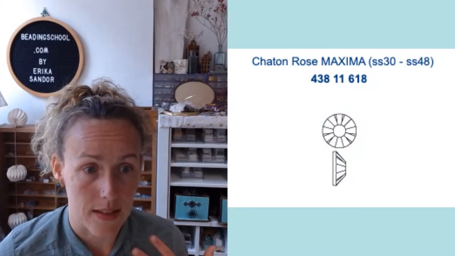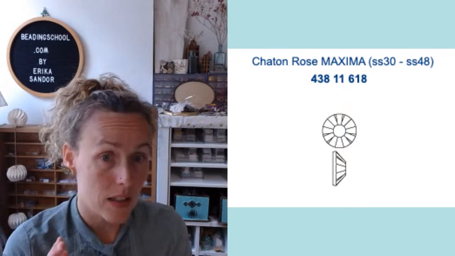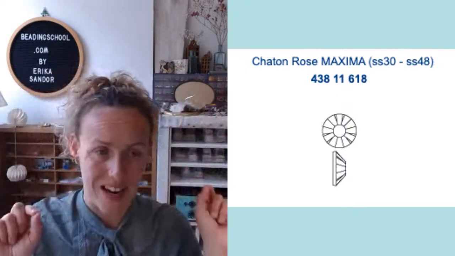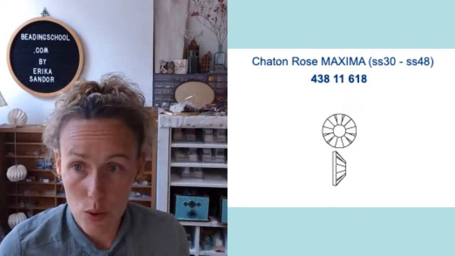So after talking about cabochons, round cabochons with pointy, less or more pointy back, let's talk about cabochons with flat back. In our case, the chaton roses. So these crystals, let me look for the cut. This is how the Preciosa Chaton Rose looks like on a drawing, Chaton Rose Maxima, to be exact, because of those extra facets that they inserted when compared to the classic Chaton Rose.